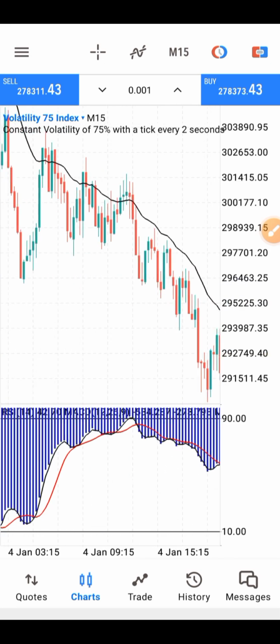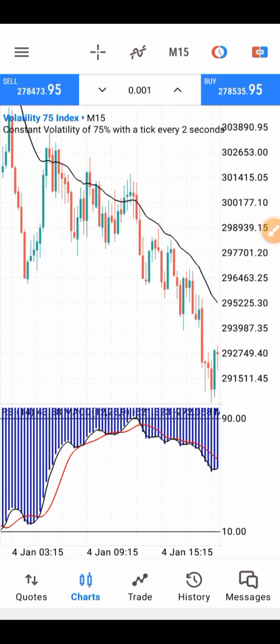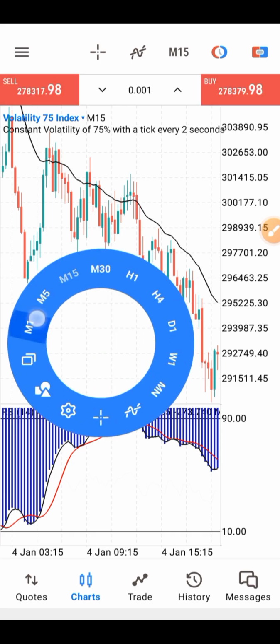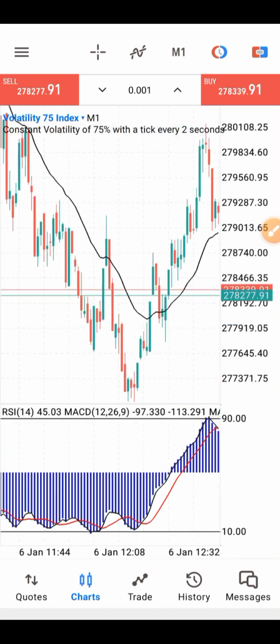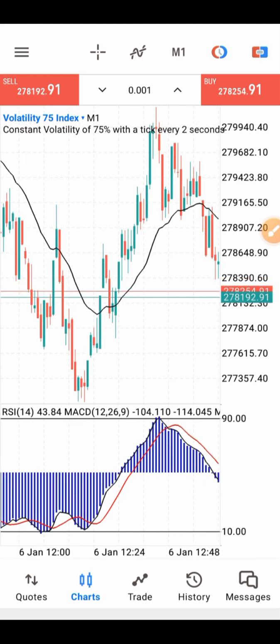Now, if you are thinking of sell, first of all, don't forget the time frame we are using is M15, which is the 15-minute time frame. The reason for the 15 minutes time frame is just to get a long time signal. You understand? Any signal you get, even if it is one in a day, is going to give you a lot of money. If you go to 1 minute time frame or 5 minute time frame, you are going to see multiple signals, but it may not stay long before it changes.